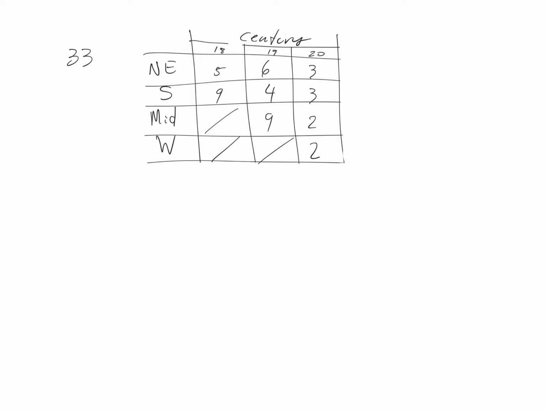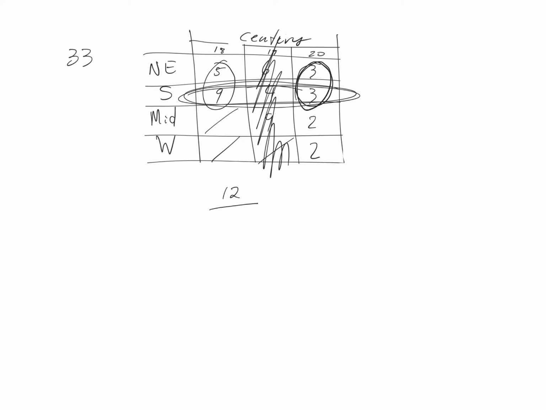Based on the information in the table, what fraction of the presidents who were not born in the 19th century were born in the South? That's the same as saying what fraction of presidents who were born in the 18th and 20th were born in the South. So we're going to scribble this out. We're not going to use that. So we're looking for South. So that's 9 plus 3, which is 12, out of the total, which is going to be 5 and 9 is 14, plus 6, 20, plus 4, 24. So it looks like 1/2. You could also grid in 0.5.